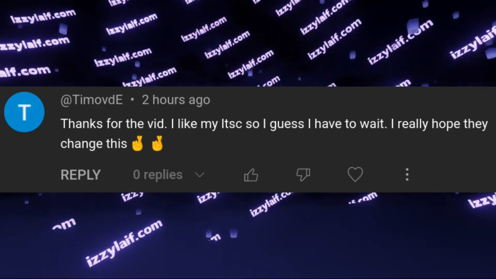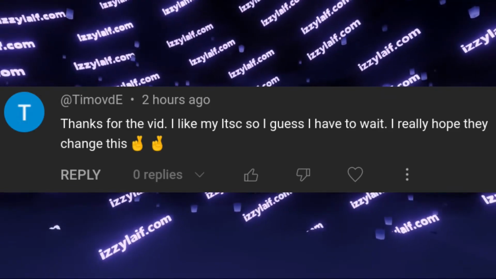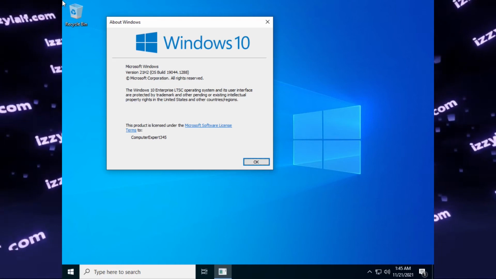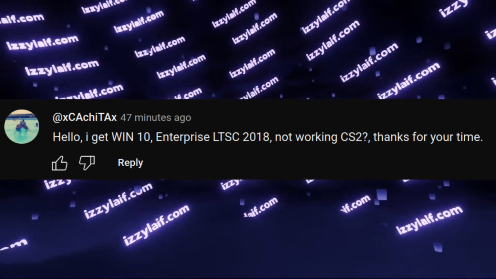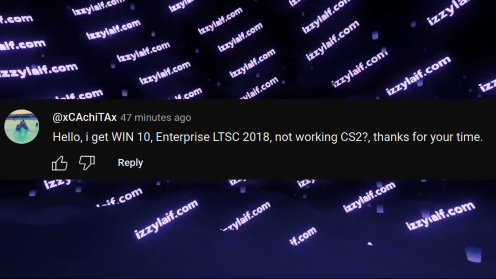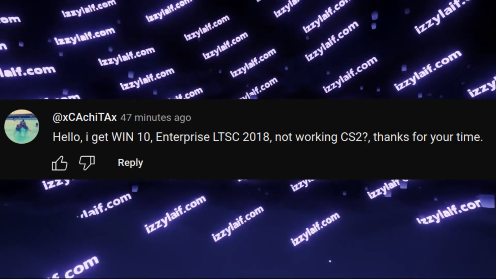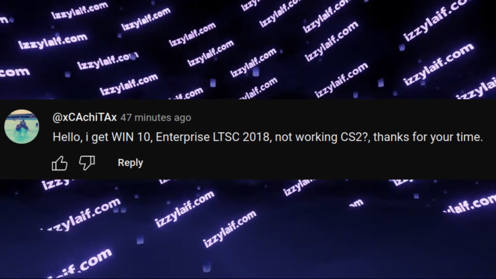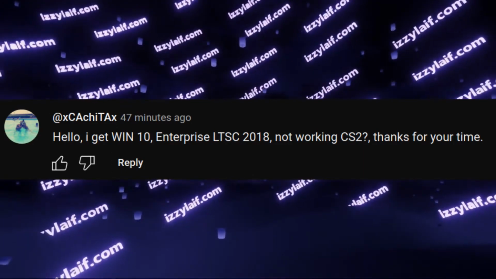If you want to continue to use Windows 10 LTS, which is understandable, my viewers have confirmed that Counter-Strike 2 runs perfectly on Windows 10 LTS 2021, that is build 21H2. So you will still need to update Windows LTS using a thumb drive, but you can stay on the LTS. And I assume this is true not only for LTS, but for normal Windows revisions like Home and Pro as well. So to summarize, as long as you are on Windows 10 build 21H2 or higher, Counter-Strike 2 works perfectly.